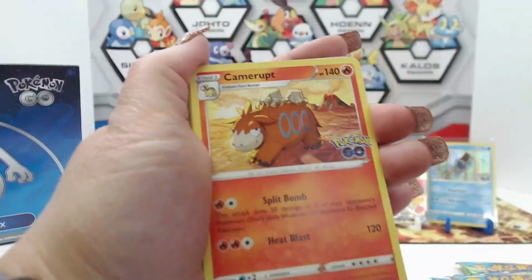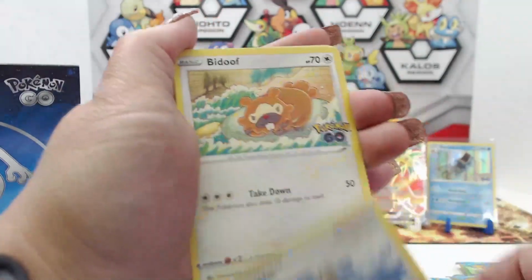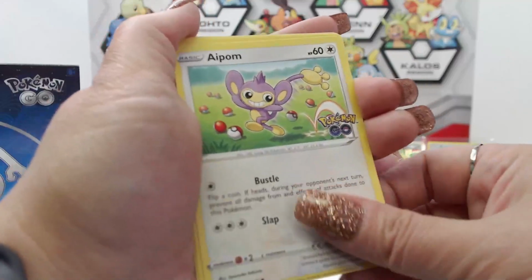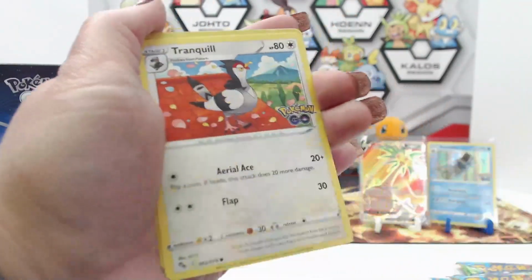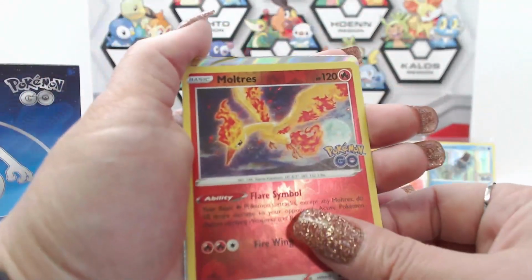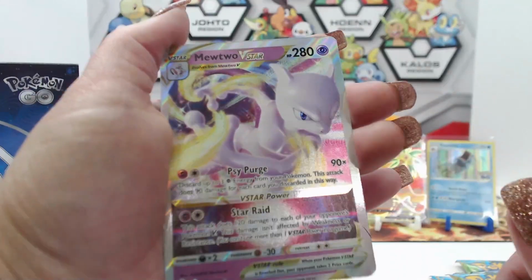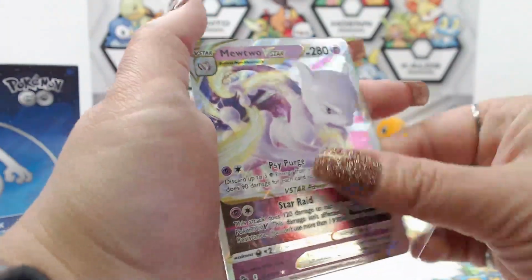Fighting Energy, Camerupt, Zatu, Blanche, Bidoof, Aipom, Meltan, Squirtle, Tranquil, Reverse Holo Moltres. Okay. And, ooh, Mewtwo V-Star. Nice. Nice. I knew this was going to be a good box.